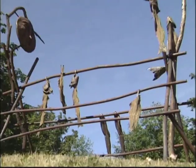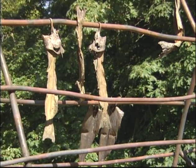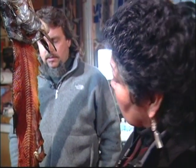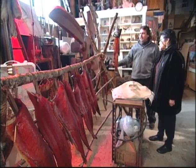that the people usually did, and so they've been used by the native people in this area for hundreds of years. What we essentially did is, at the beginning of the process, came up to the Puget Sound region and gathered wood at the shoreline, wood that would have been used in the past, and then took that back to the studio, modeled the rack full scale, and then began actually taking salmon parts that had been saved, pieces of salmon, salmon fillets, salmon heads, and then did our arrangement full scale.